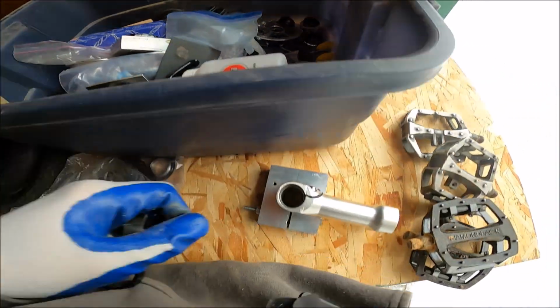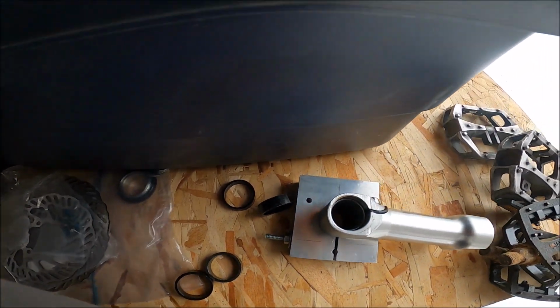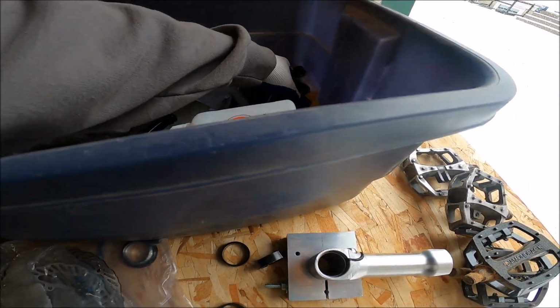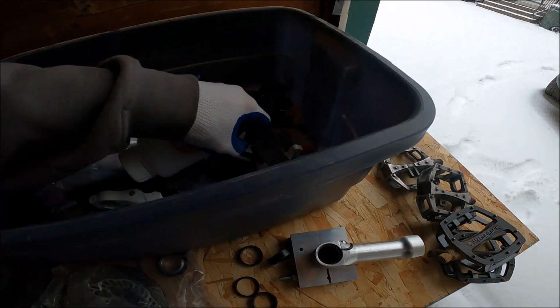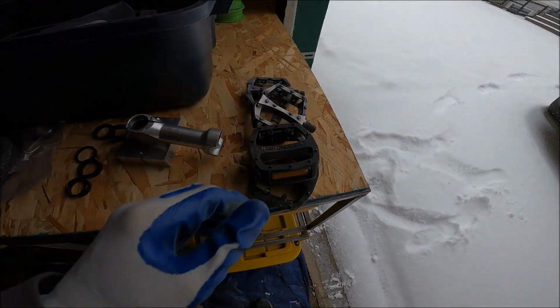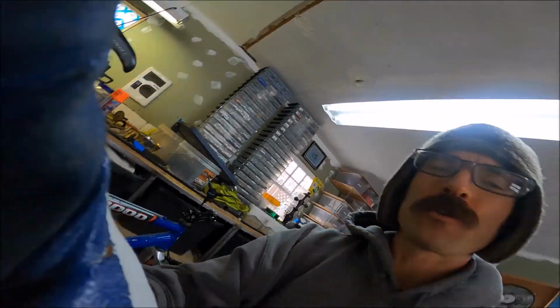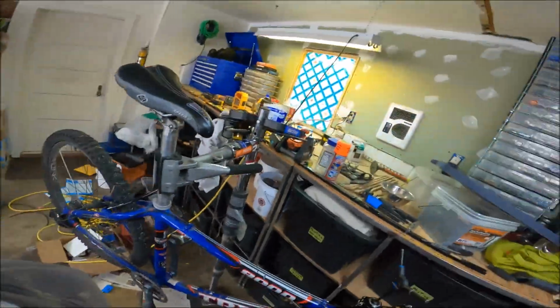So I got plenty. One of those has got to work. And if it don't, man, I probably need one that's thinner. Hey, look at that, we got a thinner one. Okay, I might just grab a couple more parts. I found some pedals, but we're going to go back. All right, that was a trip down memory lane, but now we can just get back to it.